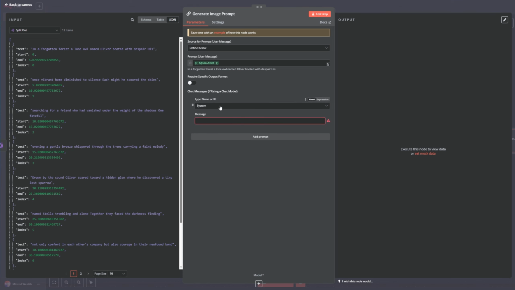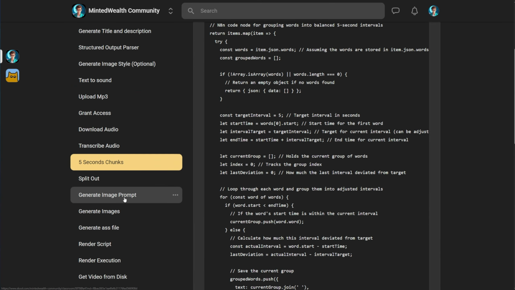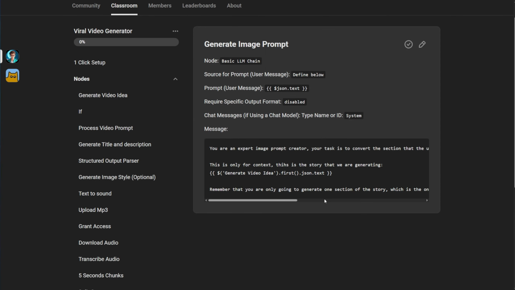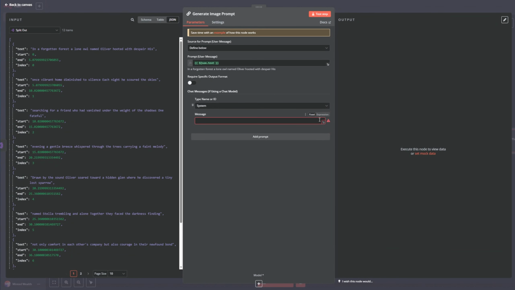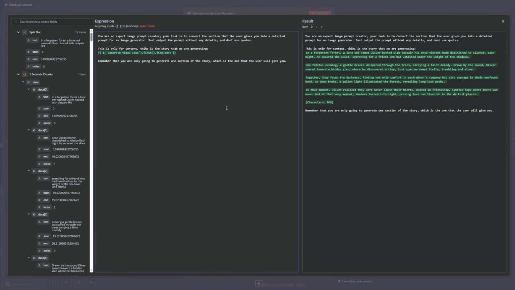Now we have to define and let the AI model know how to behave. To do this, we are going to add the generate image prompt, which is this one here. This transforms to this, so it knows all the context about the story that we are generating.